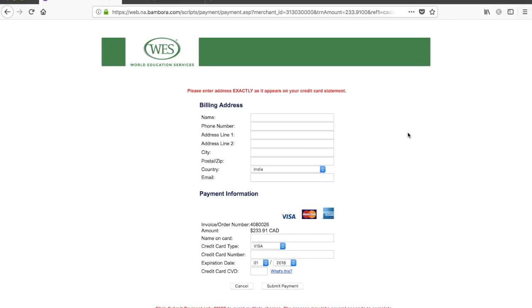So this was it. As soon as this gets completed, you'll get a WES reference number. Please take note of that reference number and the user credentials as well. Don't lose those credentials. That WES reference number needs to be put on the envelope which you send to WES, in which you need to have your mark sheets, that is your transcript, sorry, and your degree certificates as well, right?